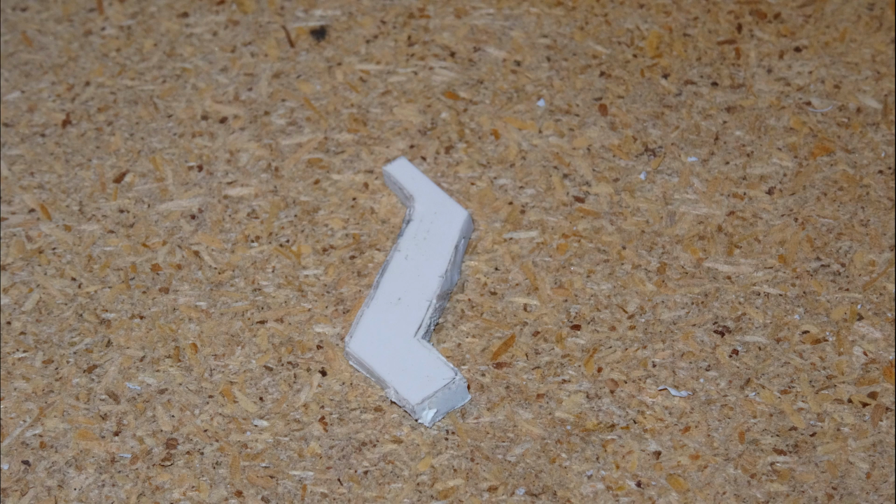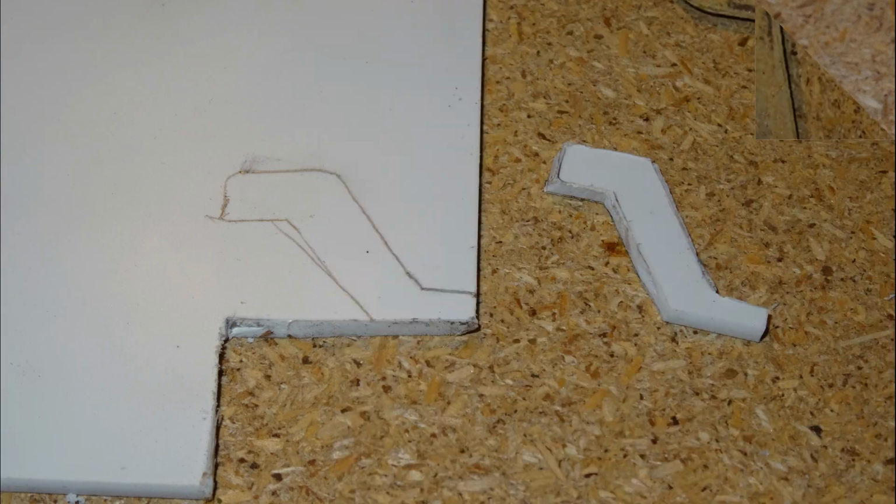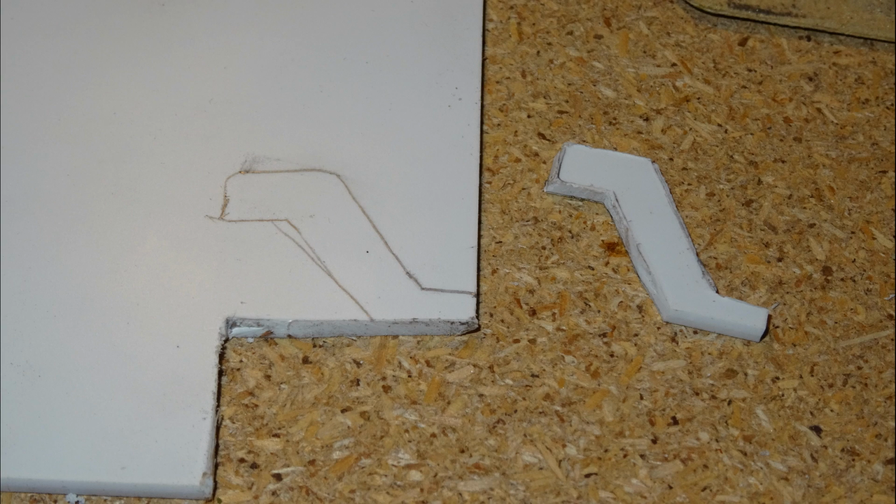I tried my heated knife, but that didn't seem to work very well for this. I finally managed to cut a piece out using a combination of the craft knife, a razor saw, and a cutting disc in a rotary tool. Having cut out one piece, I drew round that to make a second piece, because I needed the width to be, well, the width of the original was just under 5mm, so I was planning to glue together 3 pieces of this 2mm styrene to create something about the right width.